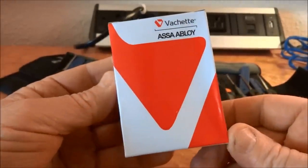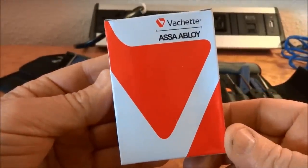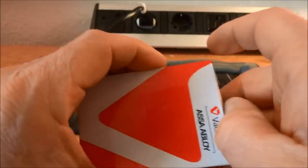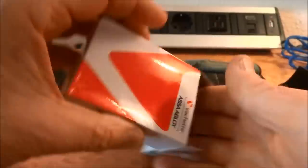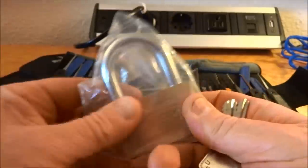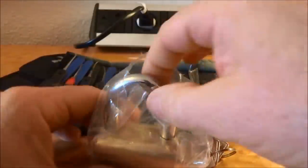Hey guys, I went to a higher end Senegalese market today, if there is such a thing, and I am thrilled to death. I have a Vachette padlock by Assa. Well, of course that belongs to Assa Abloy. I did take it out to inspect it because the price on this was about $22, so quite a bit higher than the locks that you normally see here.